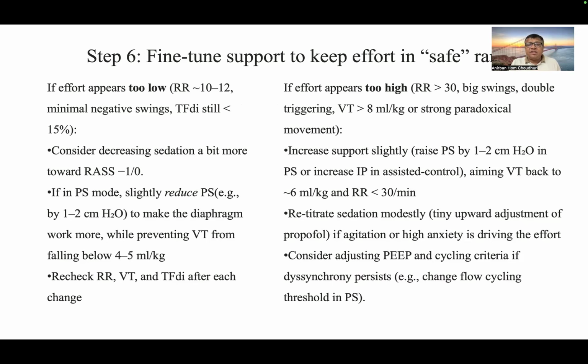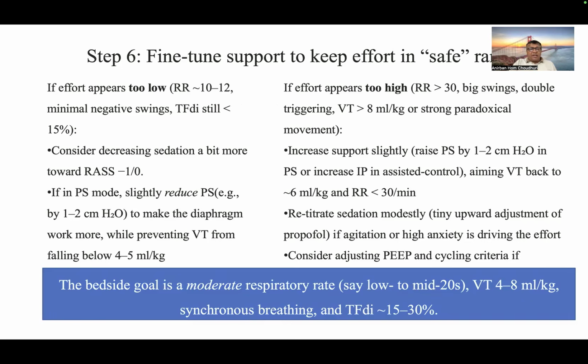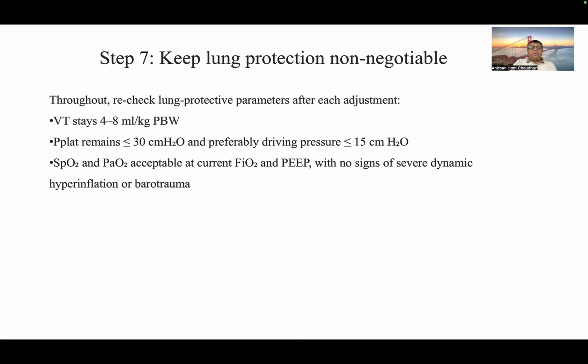We have to retitrate sedation modestly if agitation or high anxiety is driving the effort, or we have to consider adjusting the PEEP and the cycling criteria. That is, at what percentage of the expiratory flow the breath switches, that is the expiratory trigger threshold, if there is persistent dyssynchrony. So in patients on pressure support, we have to change the flow cycling. So the bedside goal is a moderate respiratory rate, say low to mid 20s, tidal volume of 4 to 8 mL per kg, synchronous breathing, and a fractional thickening during inspiration of 15 to 30%.